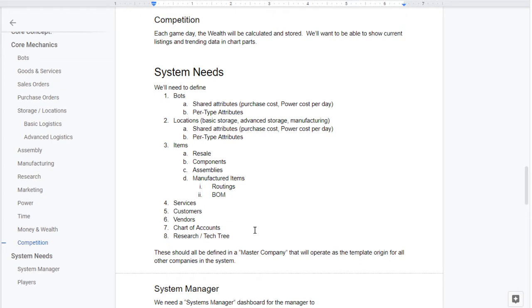Once we have in mind all those different pieces, we're going to simplify the management of this by having a company that we'll flag as a master company that defines the setup of this for all of the companies across the organization. This way, a system administrator of this game could go ahead and manage this more easily. Each player in our community game of this will be its own company for ease of permissions.